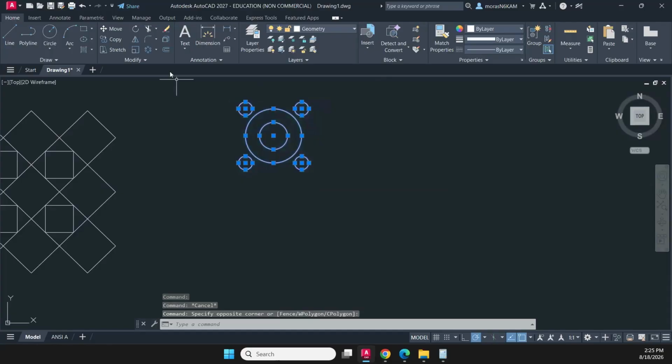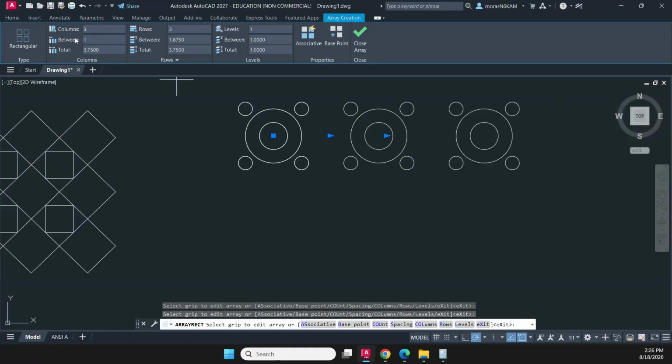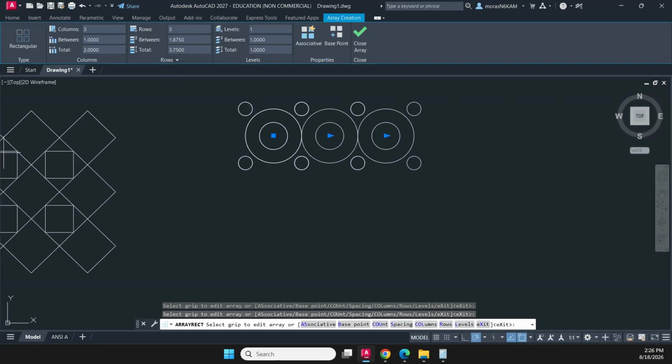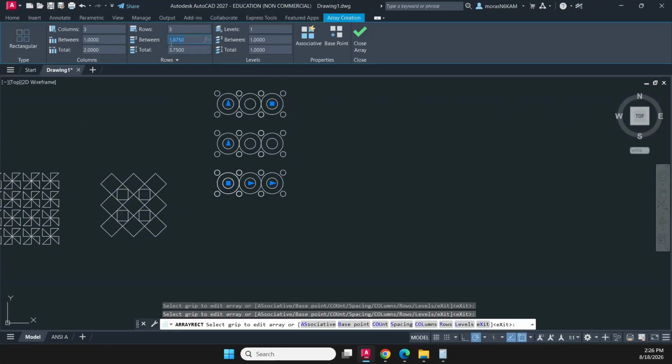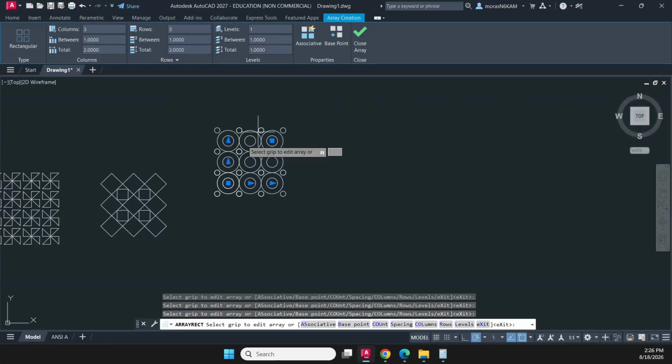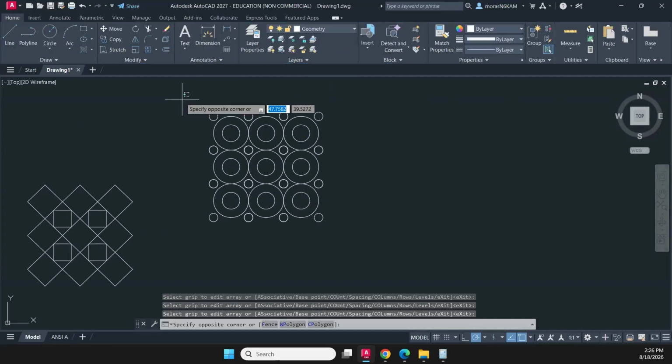All right, so let's take all of these, and then now let's do the rectangular array. So I need it to be 3 and 3, and then actually the space between them is shown on my document, so I can change it to 1. All right, and that looks good.